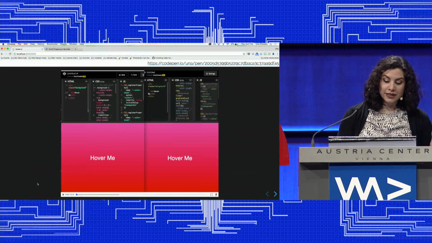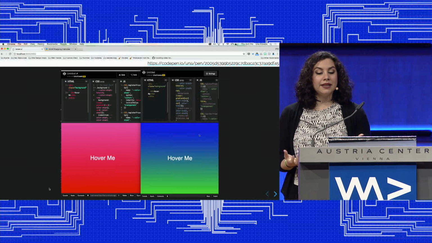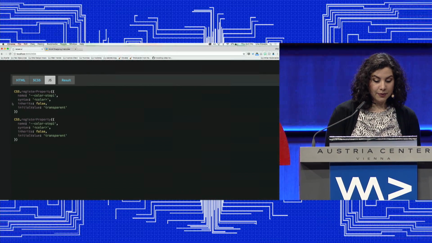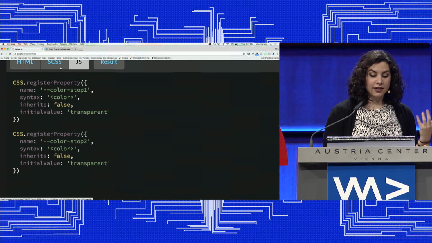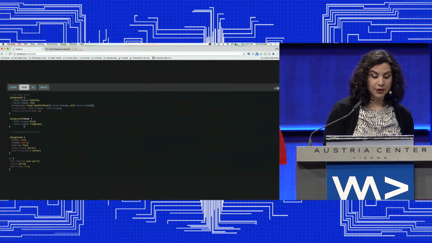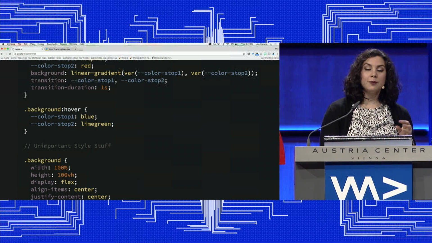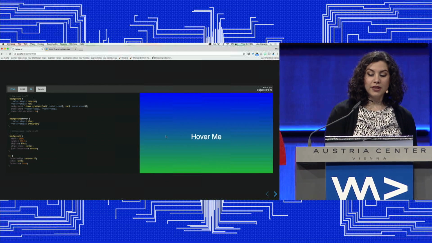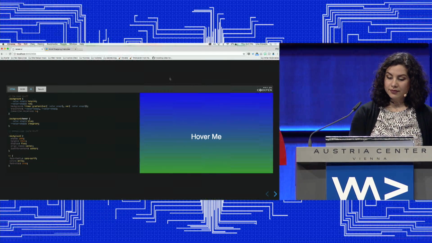Another thing you can do is truly set values. So here's an example of trying to animate and transition gradients right now in the browser. When you use Houdini, you can register different properties for each of these values. So what I'm doing here is registering these two color stops as colors, inheriting from the color syntax, and then using custom properties to set those color values. So it's going from hot pink to red, and then it's changing here when you hover. I'm changing the values of those CSS variables, the CSS custom properties, when I'm hovering here. Because I registered them as individual paint properties that pull from color, I can now hover over this, and those individual properties will animate, and they will interpolate like you kind of want when you are hovering over gradients to animate. And gradients are just so hot right now on the web.